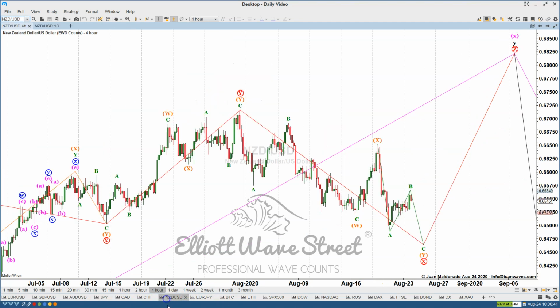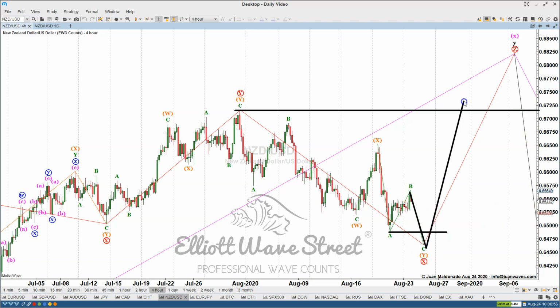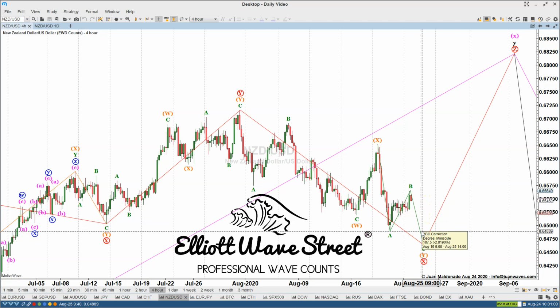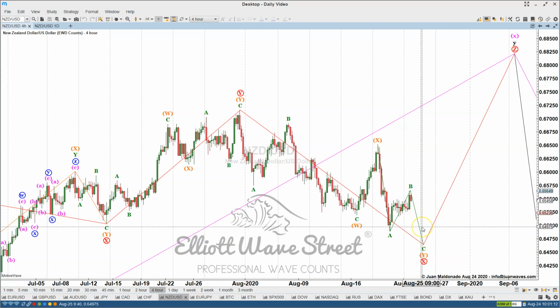There is something interesting on the New Zealand dollar. On the New Zealand dollar, also, my main trade is going to be to buy and target the 67 area, 67.20s. And I'm going to trigger once the market goes here and reverses. However, I'm taking today the day trade of selling the New Zealand dollar at the 60.68 trigger, and I'm going to target the 64.90s, the 65 area.